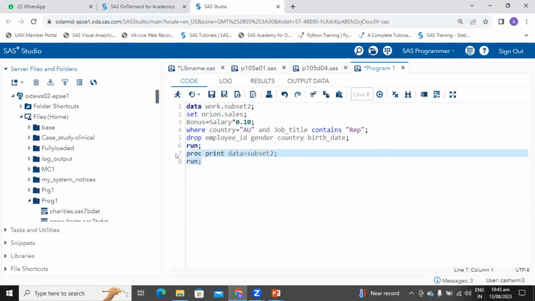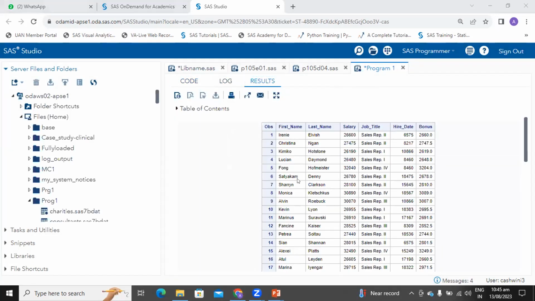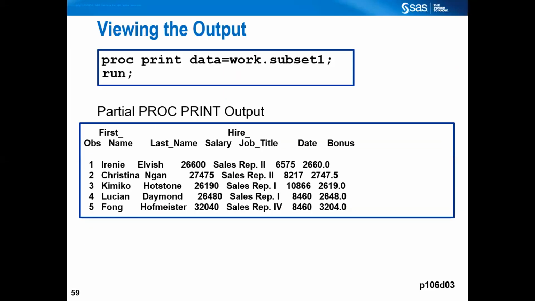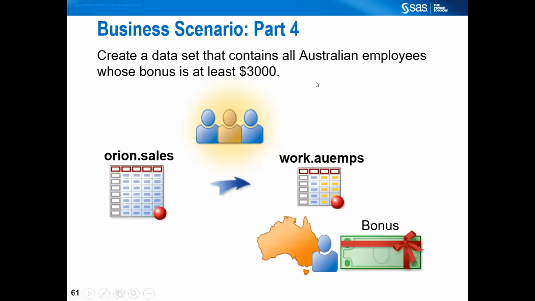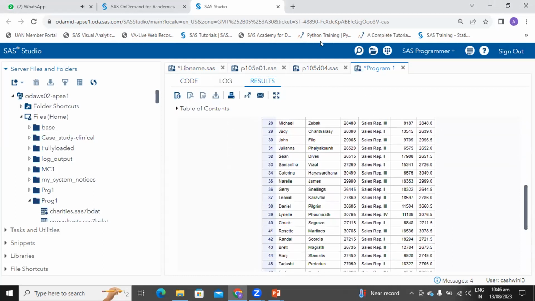But now what is the requirement? The new data should contain only those observations as per this business scenario, that only those employees from Australia who are at least earning a bonus of 3,000. So we know that we have calculated bonus. So we have to select all those people who are getting the bonus of 3,000 and above.